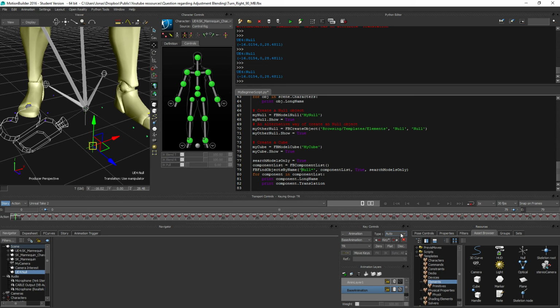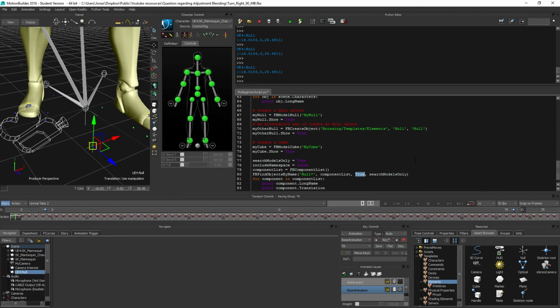But then it is. Okay, so saying include namespace equals false, that means that it's not gonna look in the namespace.